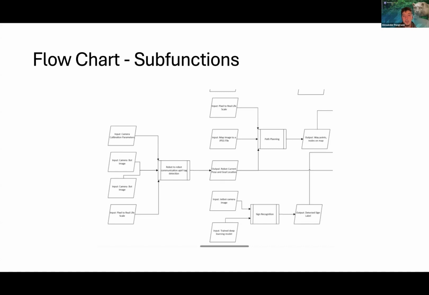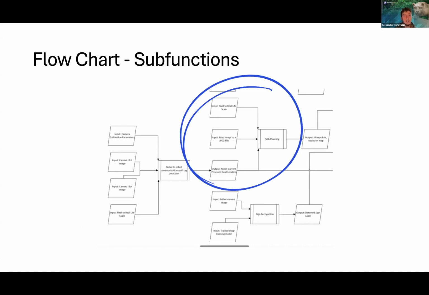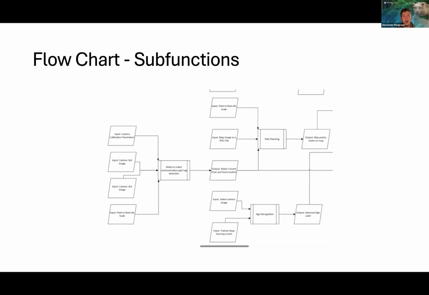And that will be used for the path planning, which takes that same image from the camera bot and through image processing will create a black and white image, which will only allow the path to be planned on the black roads. So it takes that current pose and a goal location and will generate paths and calculate the shortest paths, which will give you waypoints, which will be used for the PD controller.